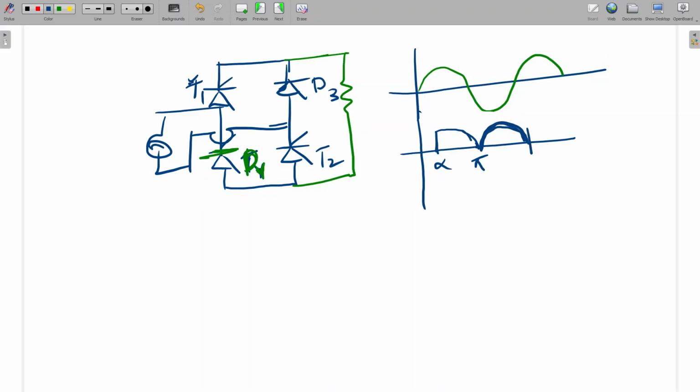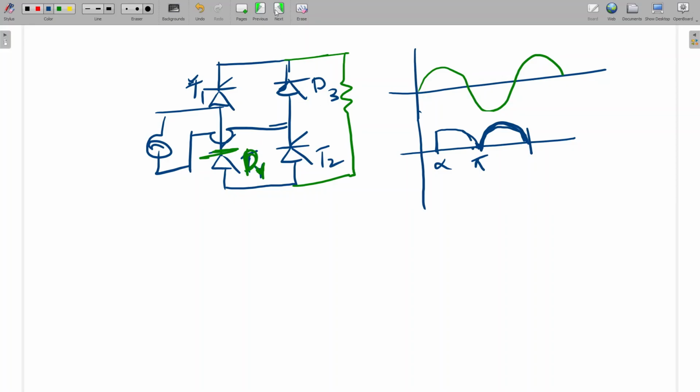Is it clear? It will be the same only. We just have to analyze it like this: in the positive half cycle, T1, T2 is conducting up to pi. See, if I replace one with a diode also, then also it will be the same only. If I replace T2 with a diode, then also it will be the same, but since I am firing T1, T1 and D2 will conduct. Again after pi, D3, D4 will conduct. Is it clear? But this is for a resistive load. In case of an inductive load, something else will happen.